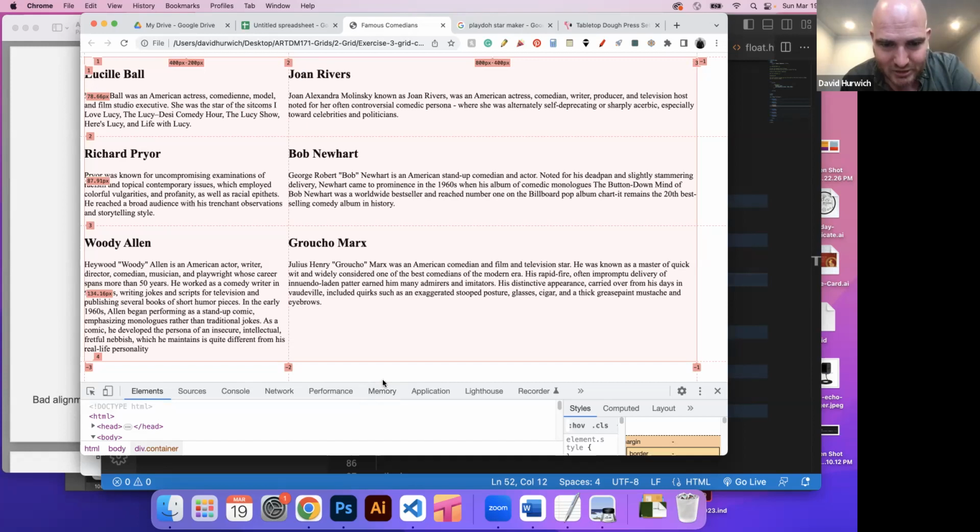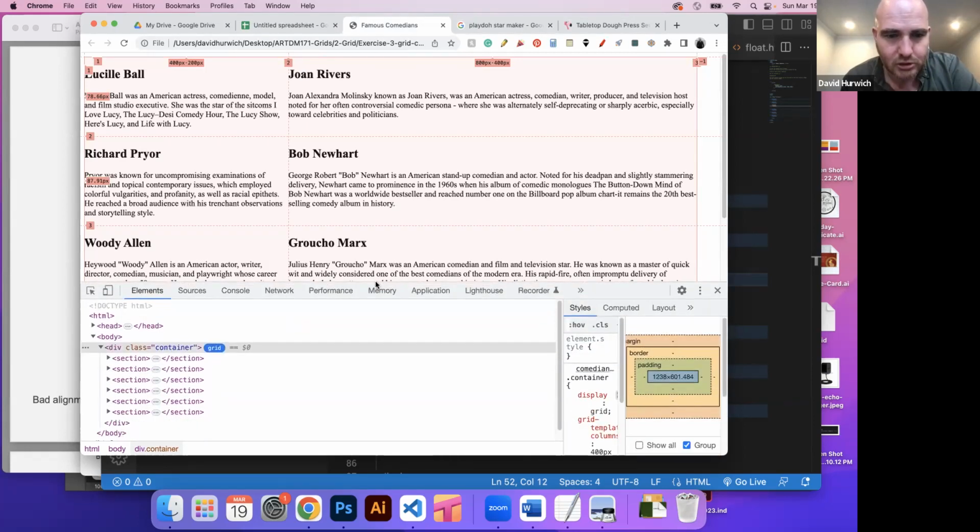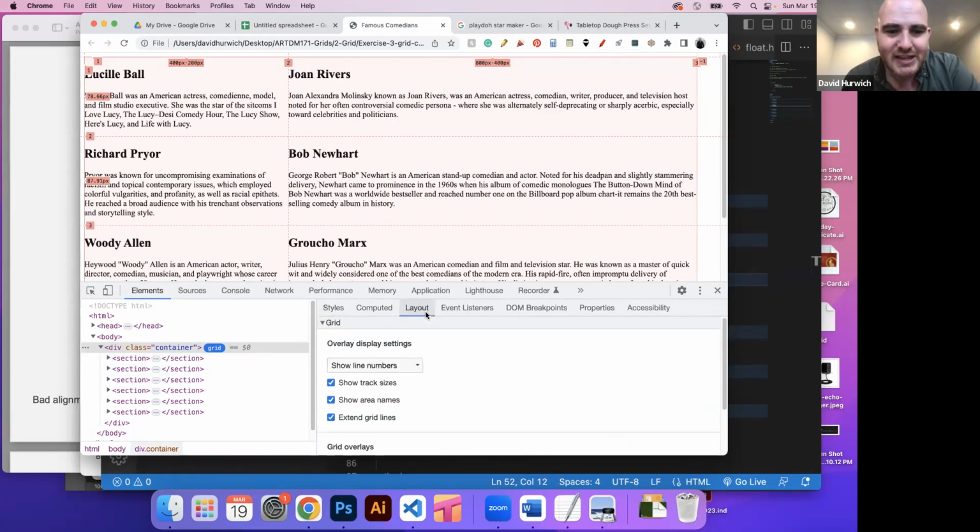Okay, you want a little more information about your grid. Well, typically there's an area called layout. It depends which browser you have, whether you're dealing with Chrome or Firefox, where it is. If it's Chrome, it just shows up when you highlight this. In Firefox, it's a slightly different location, but this is actually my grid information. So I can actually see these are my dimensions. These show me the lines.